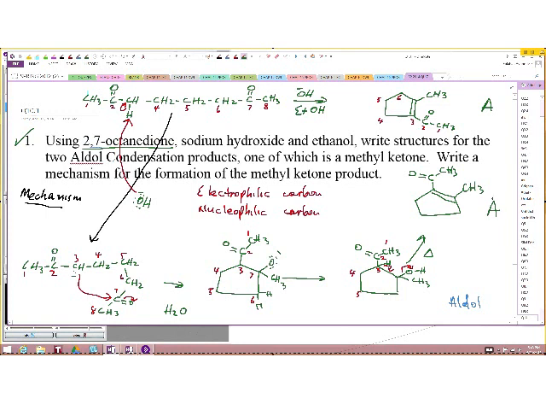Okay, so the point here is when you do the Aldol condensation, the first thing you do is generate the enolate anion, and then the enolate will act as a nucleophile to attack the carbonyl, which is an electrophilic carbon in this particular carbonyl here. And then eventually you are going to lose water. So we are losing water here. Okay, so let us go to the next.